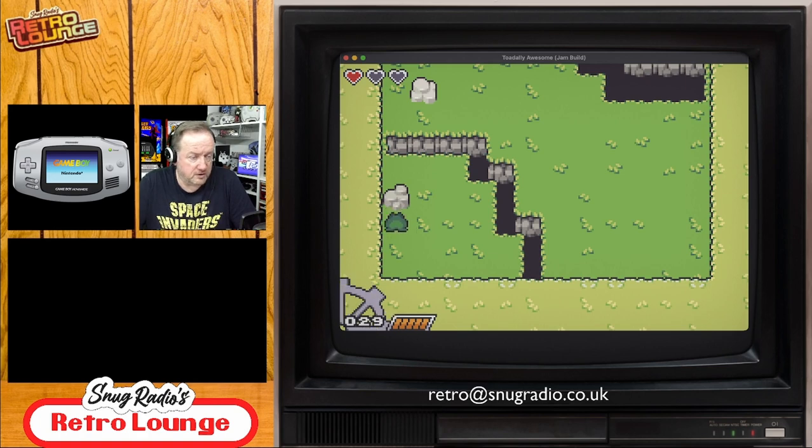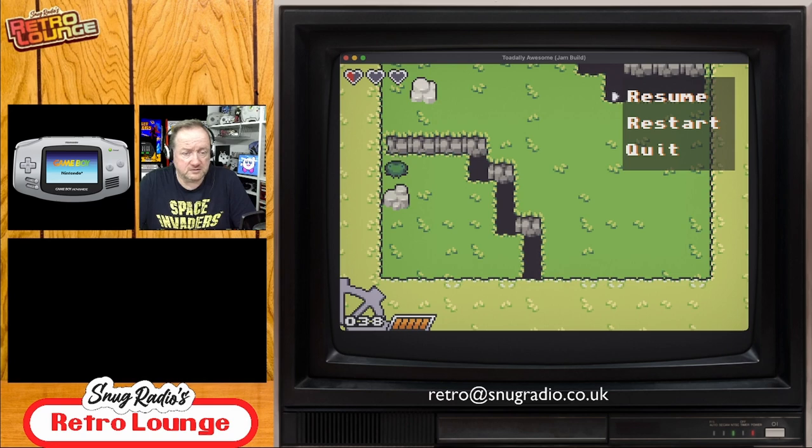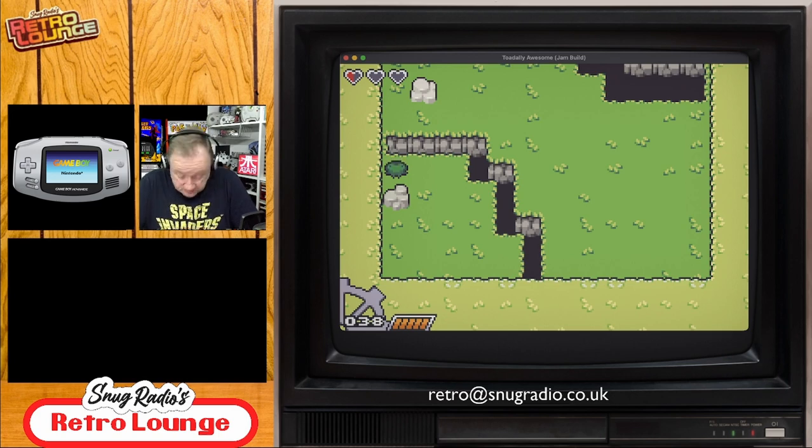Can't jump on the rock. So can't jump over whatever that is. So what are we supposed to do? There's... Oh dear. Oh, excuse me. There's no settings. I have a tongue and a jump, and that's it.